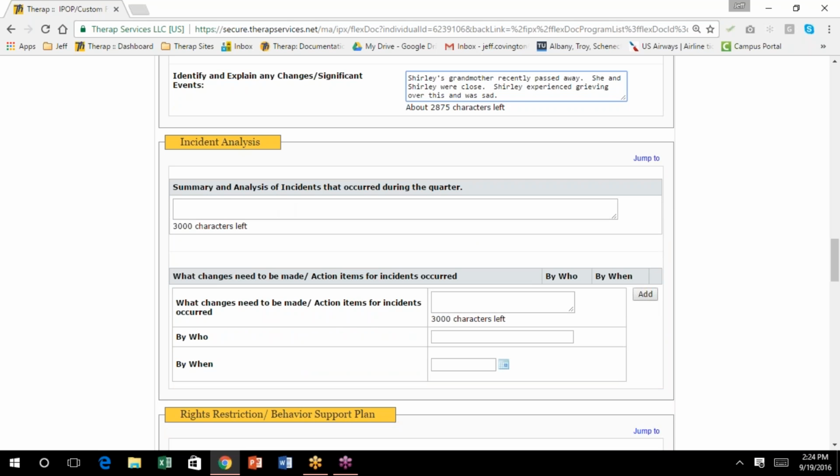Summary and analysis of the incidents that occurred during the quarter. Shirley had 2 incidents of missed medications due to the residents not sending them to day program on time.